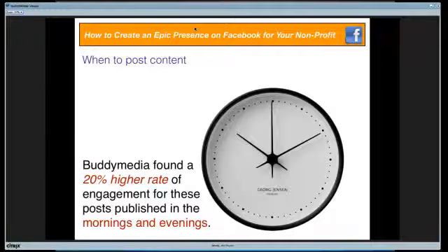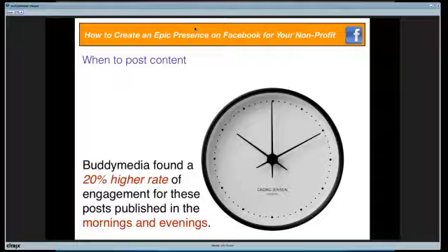Okay? And I love these studies that basically confirm common sense. If you use Facebook, and I'm hoping most of you do, you know that you use Facebook mostly in the morning and the evening. Right? You get up in the morning, it's the new morning paper. Drinking your coffee, you look at Facebook, then you go to work, you come home, you do your thing at night, and then finally, 8 o'clock at night, you open up Facebook.